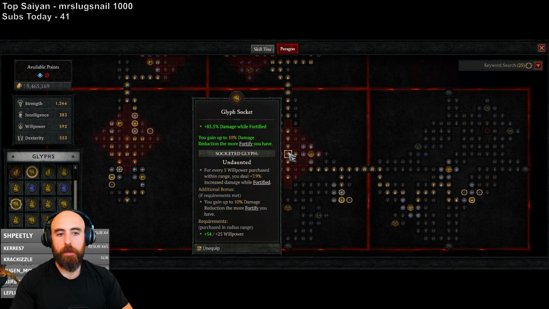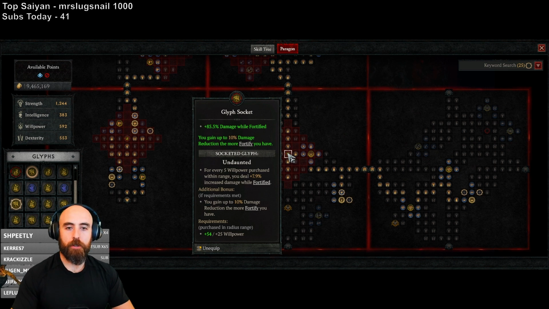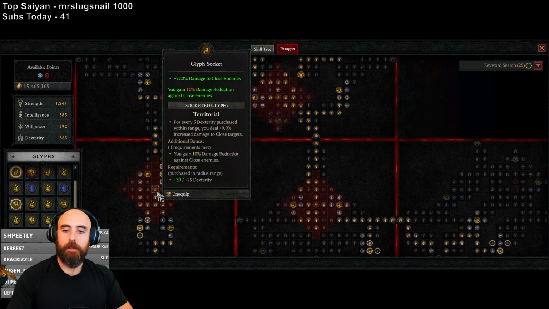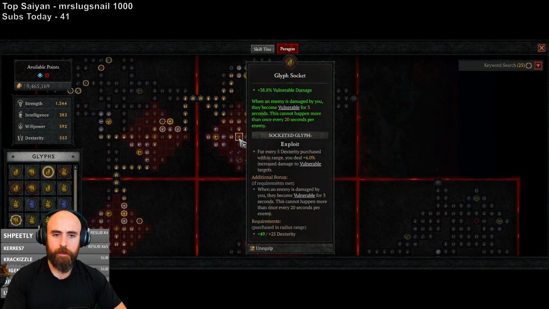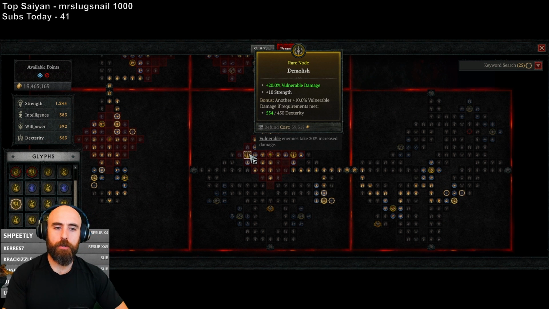socket. A big damage while fortified. This is a massive amount of willpower in this radius, so I put a bunch of damage while fortified there. We could switch it with some other willpower thing. Do you even have any other willpower things? No, this is fine. We did grab the vuln damage and strength.